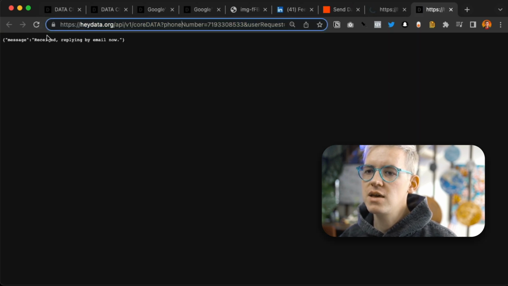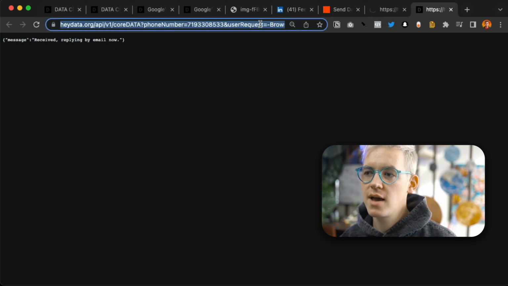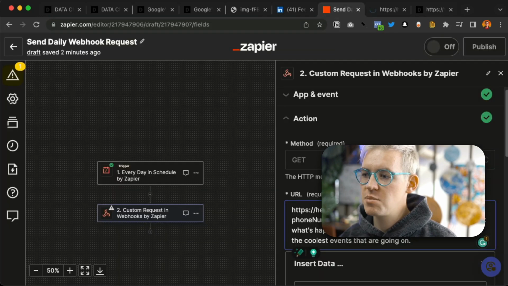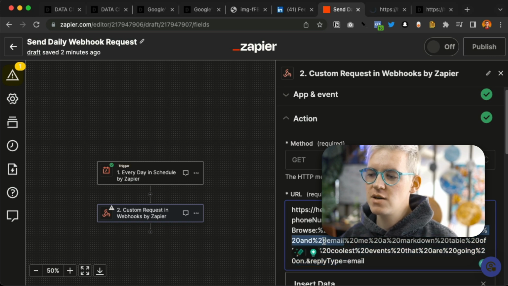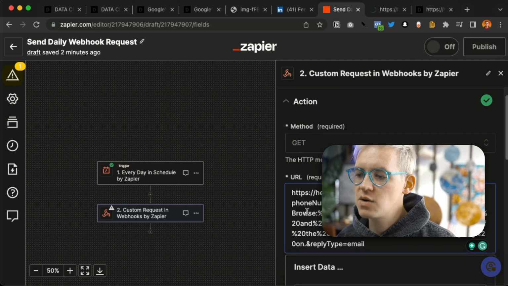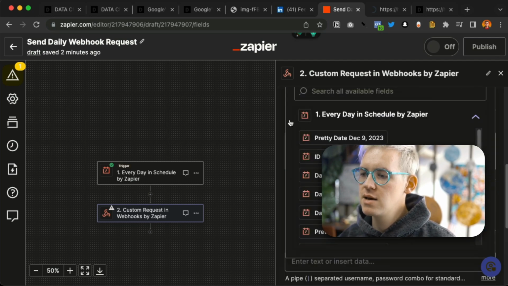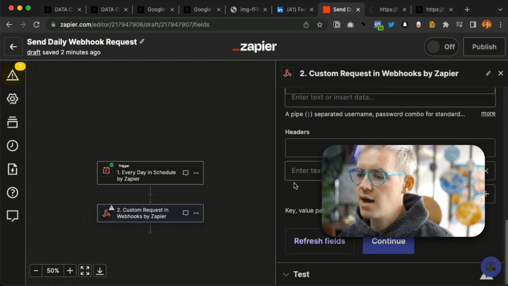Okay, and I'm going to open another tab with email. And you'll see if I open the email one, it says received replying by email now. It says that right away. So we actually know for a fact that that is going to be compatible with Zapier. So we can just paste that whole thing in. You see how pasting it into my URLified it. So all the spaces are %20s now. So all of this is compatible with a URL. You can pass that as a URL. And now it will go ahead and do that, which is super cool.